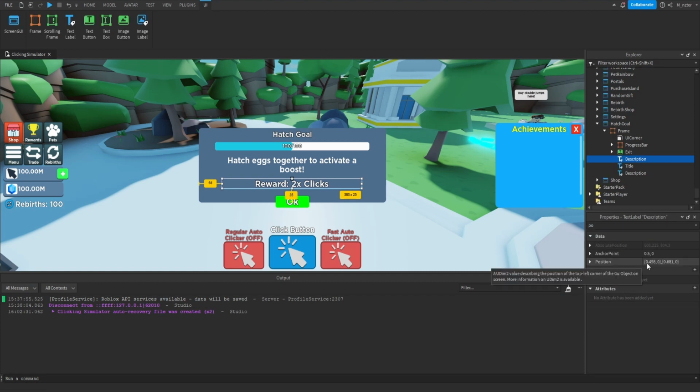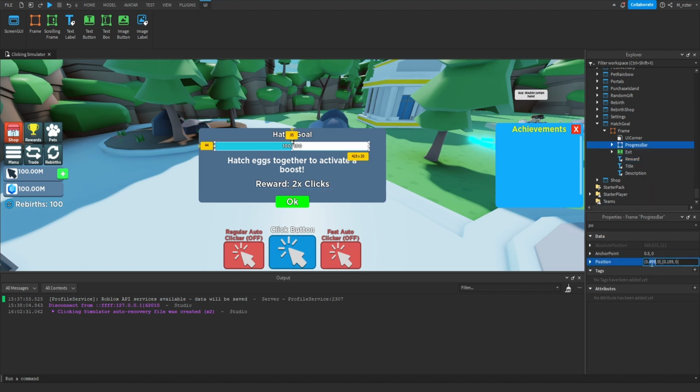Now one of the last things that we have to do is make sure that this is perfectly centered, so let's go ahead and adjust the position as well as the anchor point. We also need to rename this as well, and this text label is going to be renamed to be called reward, and then I'm just going to go ahead and check all of the other elements to make sure that they are centered, and this is actually off by just 0.001, so let's just set that to 0.5, and there we go.